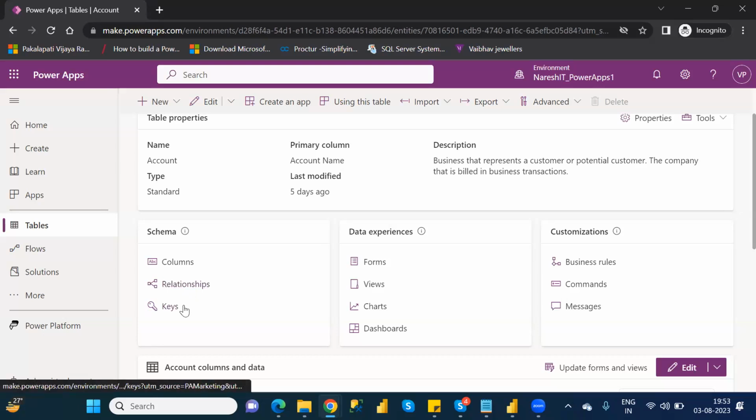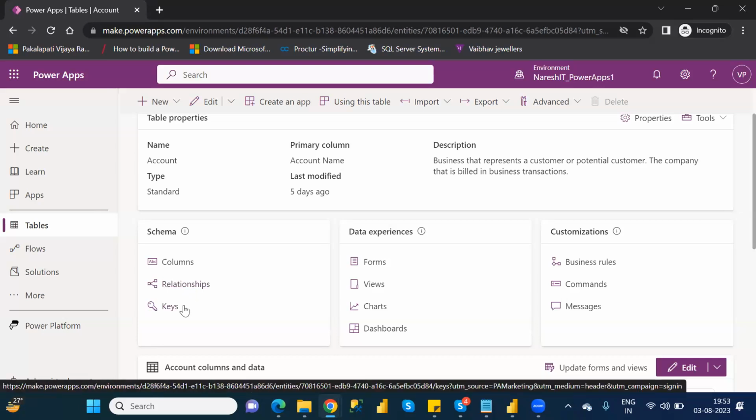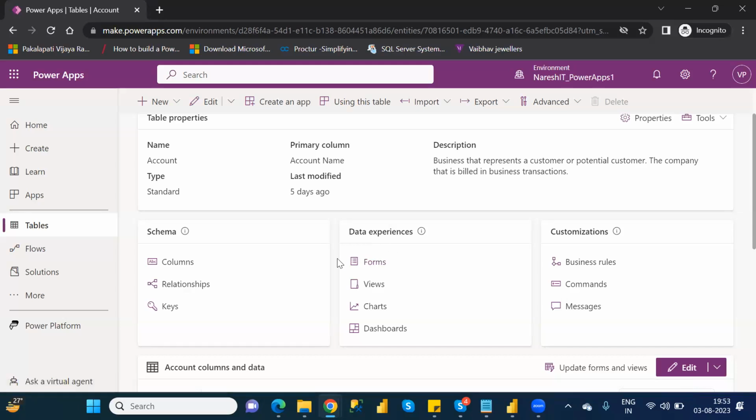In each and every table, there are primary keys or keys, right? That means I want to maintain unique records in this particular column of that table. For that you need to create keys also. Understand? If you want to create a form, suppose I want these columns displayed in a form. If you want to create forms like that, you can create them here. So don't worry, in the regular class itself you will understand all these things. And views can also be created.